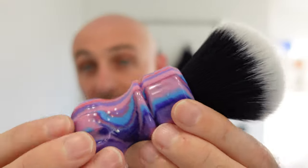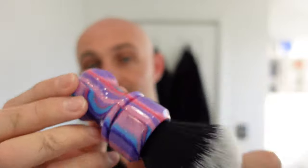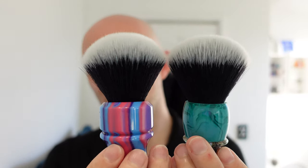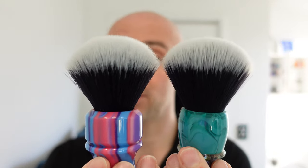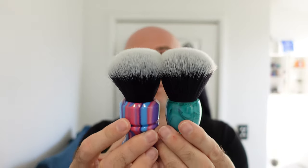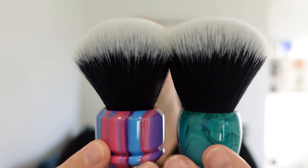The brush for the Coke and Butter formula will be my Wolf Whiskers Purple Haze. I'm not 100% sure, but I think these knots are very, very similar if not the same knot. I know they're both black wolf knots because Nathan Clark gets them from Peter Wolf, and these are the closest knots I could find — they feel pretty much identical on my face. The actual loft is almost identical too; I think they're the same knot.